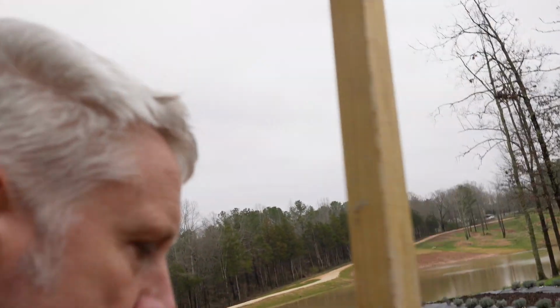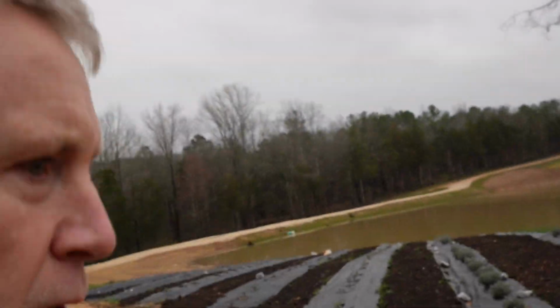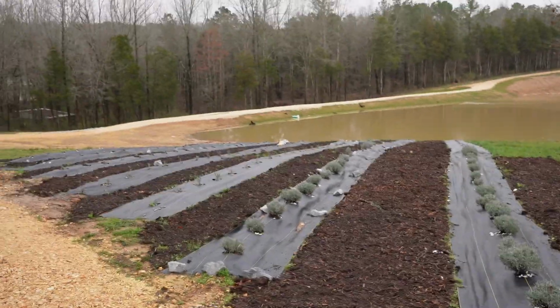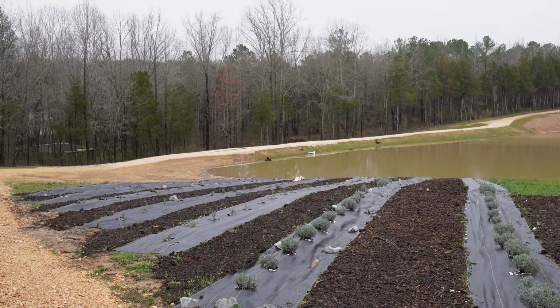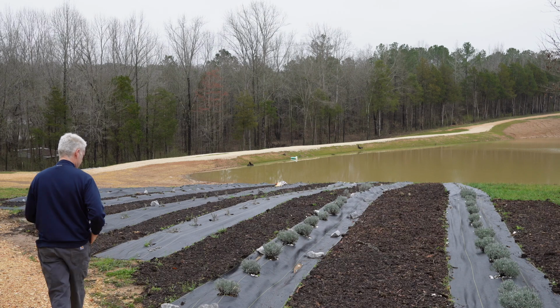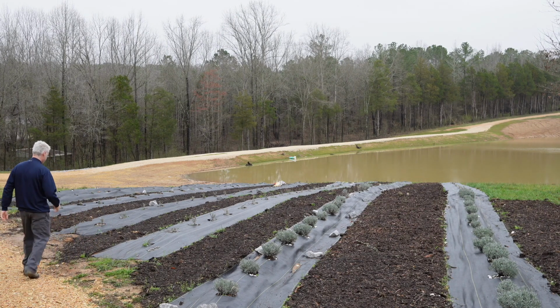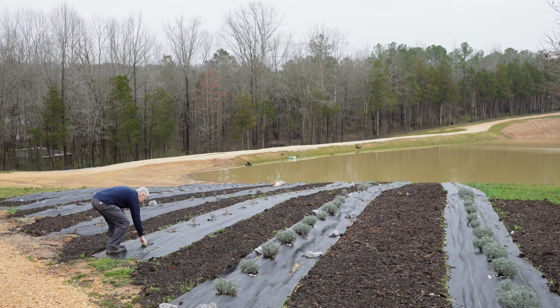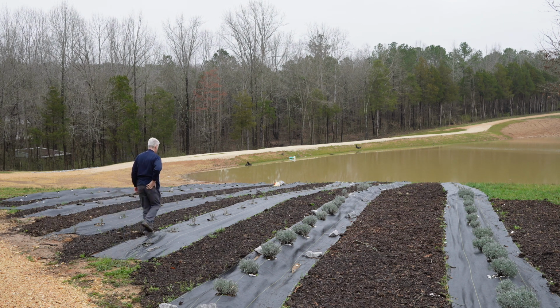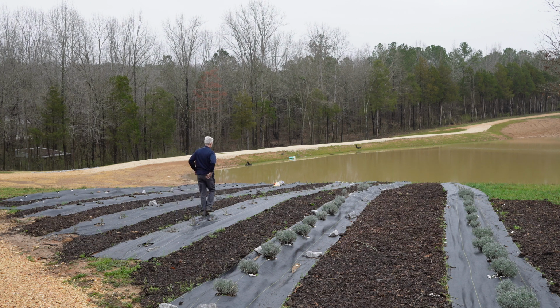So, all in all, I love the mulch, and the lavender is looking healthy, looking nice, getting weeds coming through. Yeah, and you don't want the lavender to have to fight the weeds, but just kind of checking them all out.